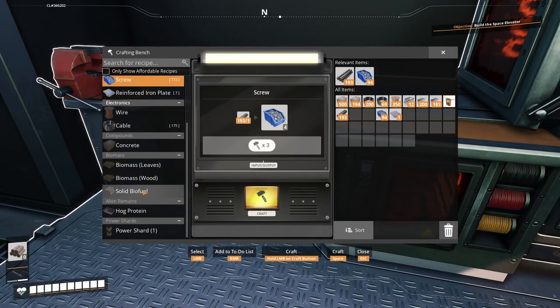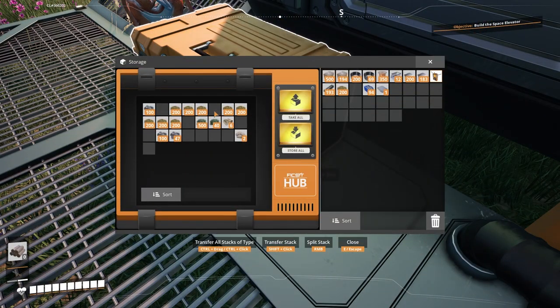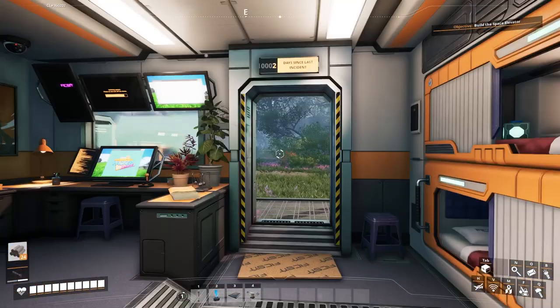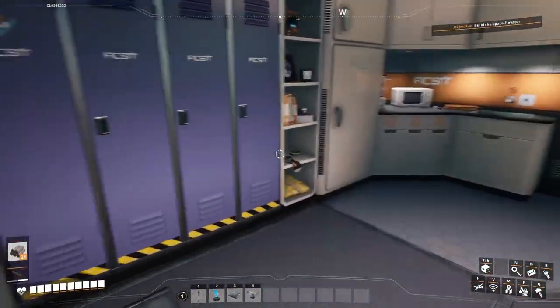So, solid biofuel needs biomass, which of course we have plenty of, so we'll create ourselves some biofuel. I just remembered why I went in here. I was going to change the colours. What was that noise? Oh, it's the biomass burners.